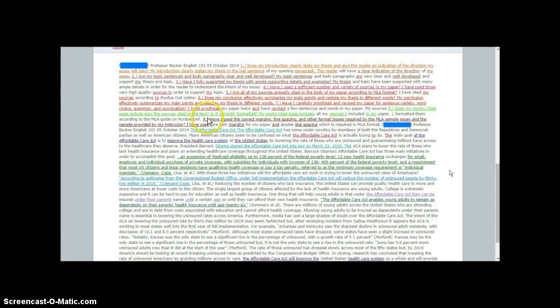And okay, well that's not something that would be a plagiarism problem. However, you'll notice that I've put a red box around some of the information in the center of the paper. This is an example of something that I would counsel a student on. I think this would be a teachable moment.